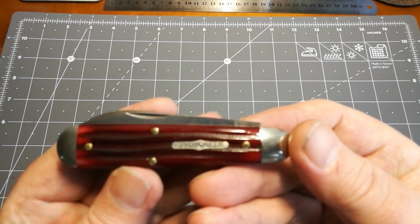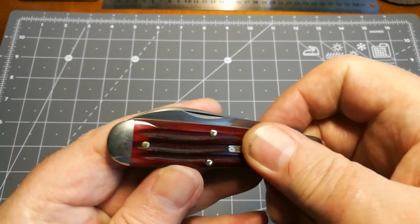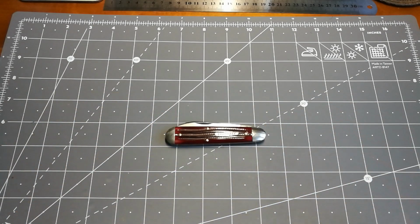So, there you go. I'll let you see that jigged bone. Isn't that just gorgeous? It really is touchy. Now, I'm going to set that down there before I start stroking it again.